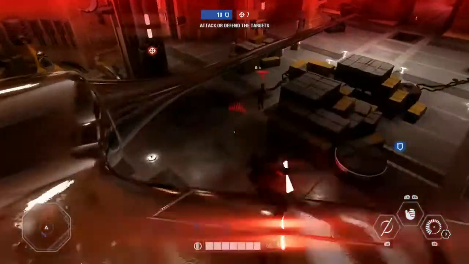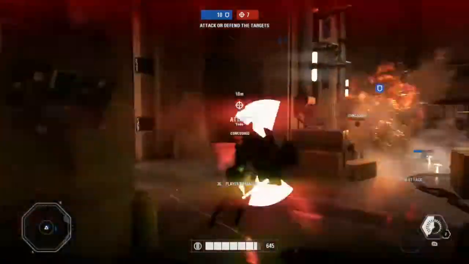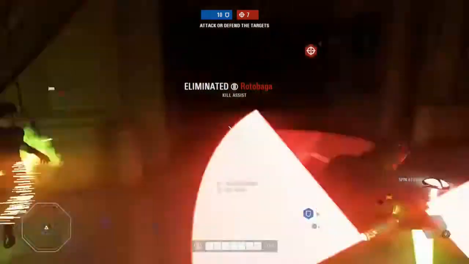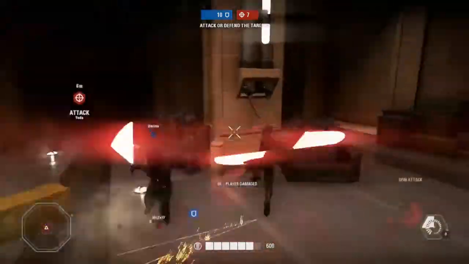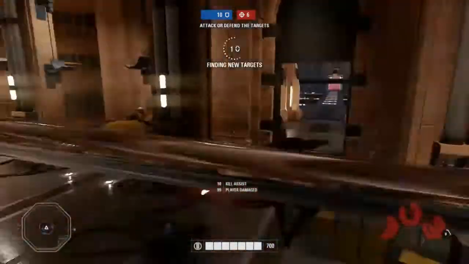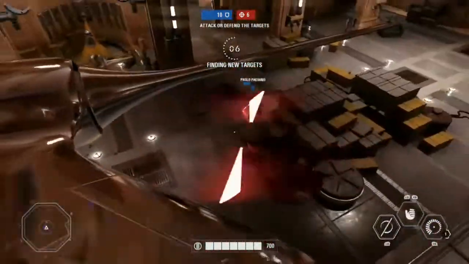Lightsaber throw is also the only ability that Maul can use mid-air, so it is extra important. He can't use his saber dash or force choke mid-air. So lightsaber throw is the only thing you can use mid-air, and it's super useful because if you get caught whilst you're mid-air, obviously you need something to attack. So, like I said, get used to that. Try and focus on that as much as you can.